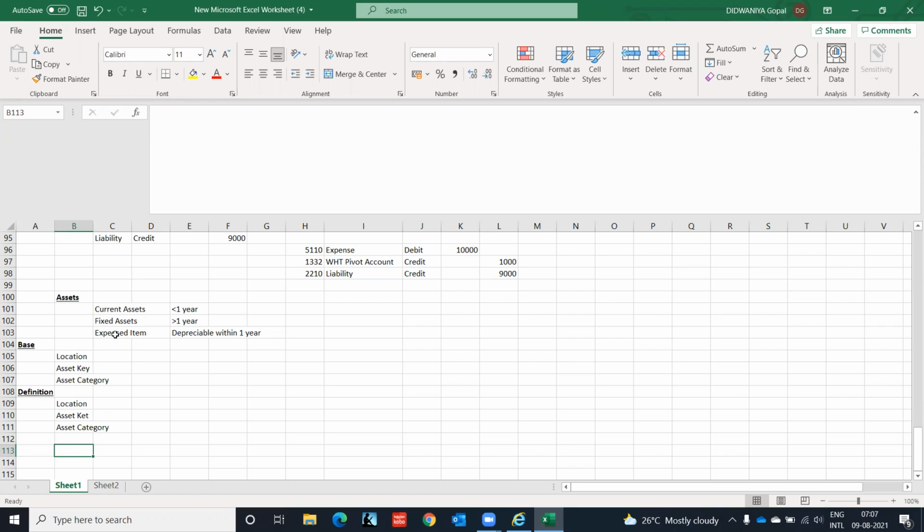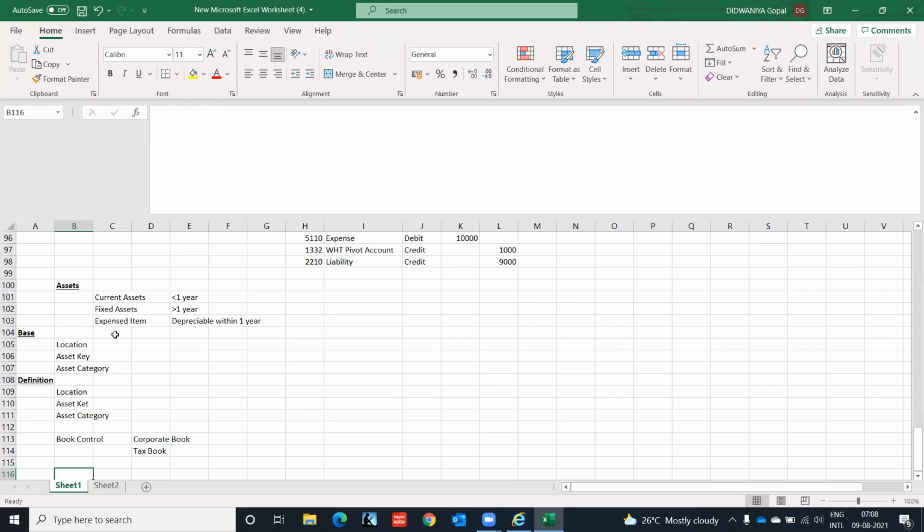Under here, we have already done the book controls. Book controls means what kind of book we have. There are two types of book: corporate book and tax book. Then we have completed the calendar.